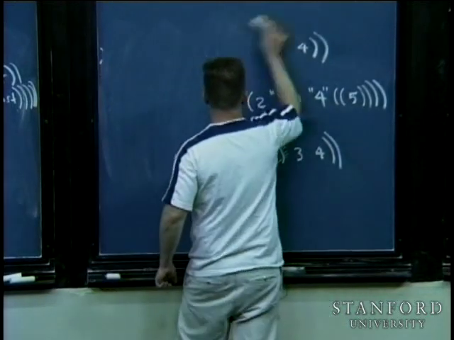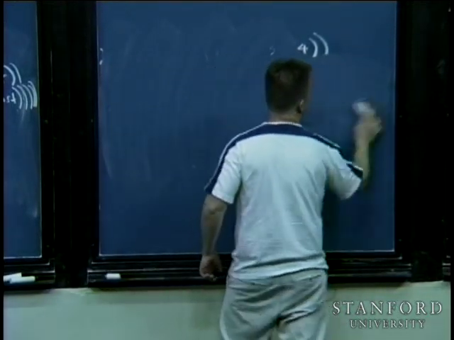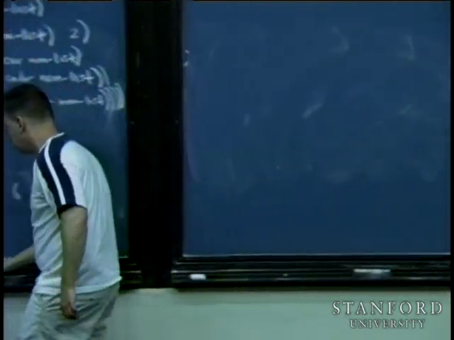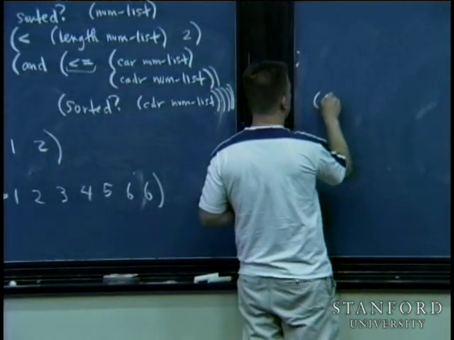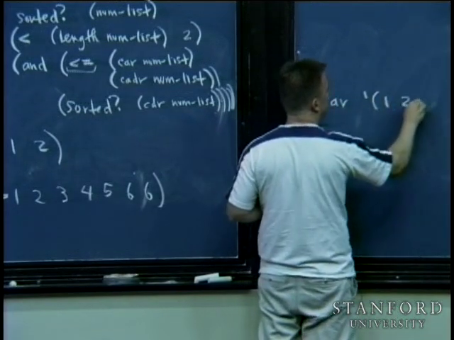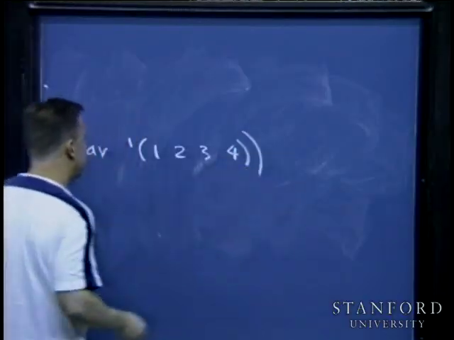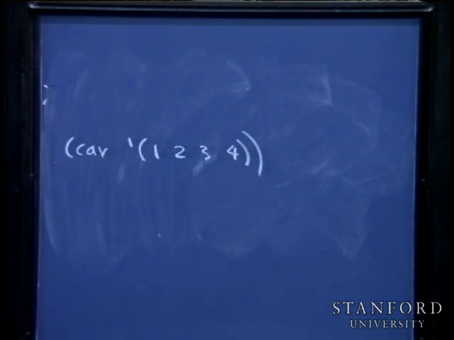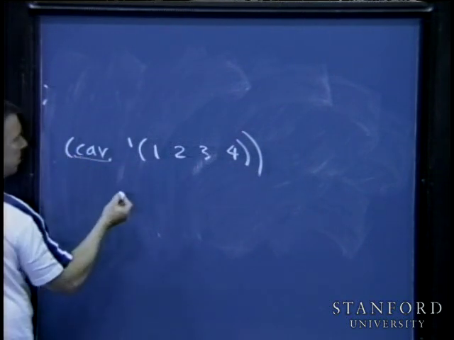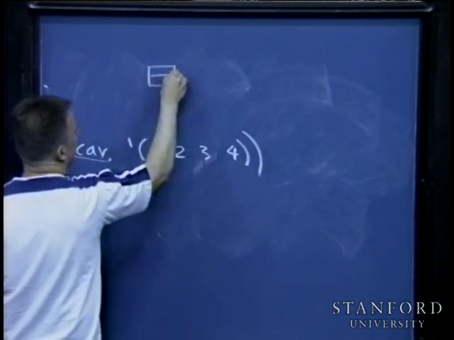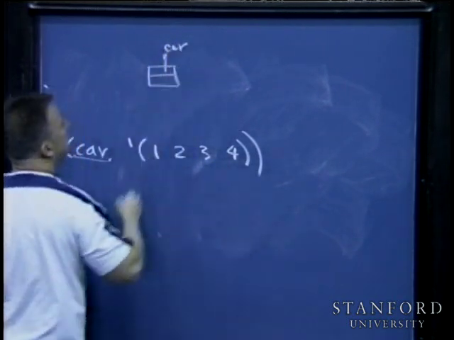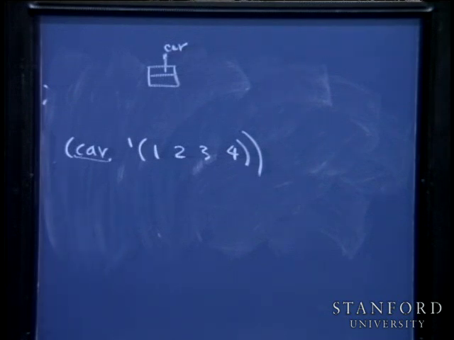Let me just give you a little bit of an idea as to what happens when you invoke a function. I've already spoken informally about it, but let me actually draw some pictures. When you invoke car of 1, 2, 3, 4, a couple things happen. It actually digests this token, okay, and it happens to occupy something of the leading slot in the series of slots that make up a linked list. Does that make sense? And you know by looking at it that that is a symbol that's supposed to be attached to functionality that tells you how to digest and manipulate the remaining arguments. Okay?